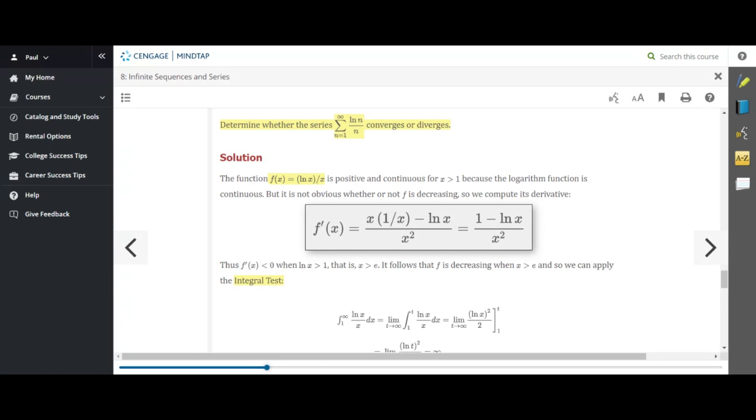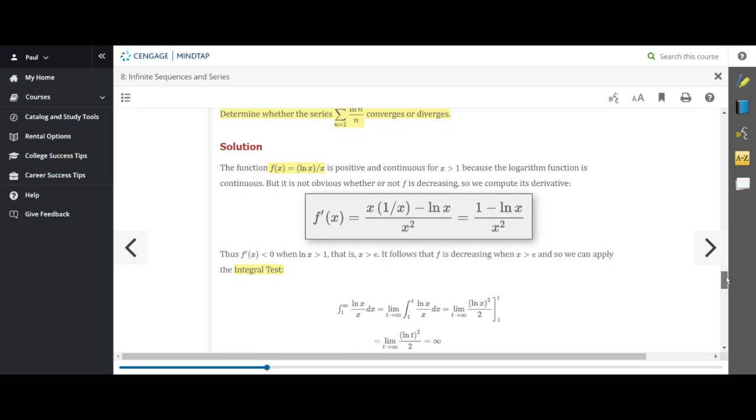Okay, so that's fine. For the problems in your homework where the integral test is involved, the functions will have positive terms and be decreasing, or they'll be eventually decreasing. So let's get forth to then using the integral test.